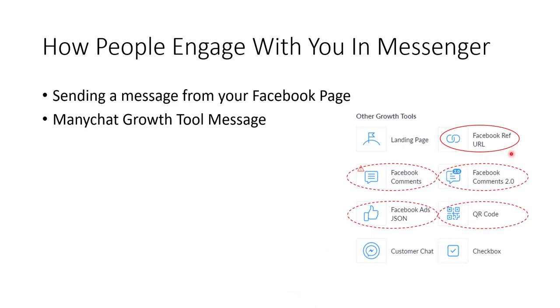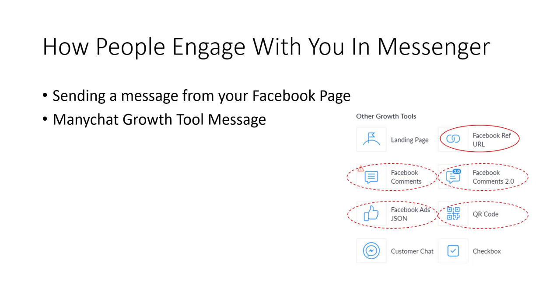We're going to focus on the Facebook reference URL. That's what we've been talking about. Okay, that's where you get a link that you can send them. Another one that's interesting is the QR code. You've seen the little boxes. It's like a square box with all kind of dots in it. Well, you can put that on a business card, for example, or you can put it on a flyer that you hand out, anything like that. They can scan it and it'll take them directly into Manychat flow.